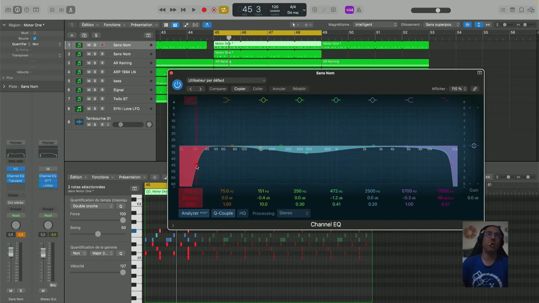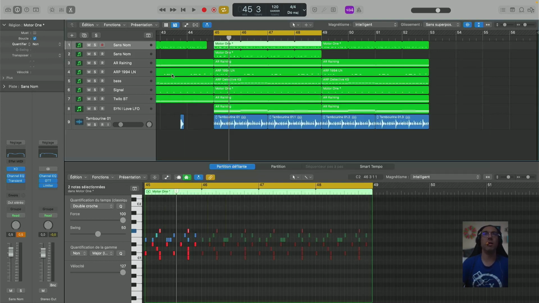I didn't do much. What I do generally, I really cut out the low frequencies that are not serving a good deal. So here I did a cut at 30 hertz, and then at the high, I did it at 17k, and then just a little bit in the middle, because it wasn't important for the drums. And then I did a little bit of cut back at 151, because I heard it a little bit muddy, but that was all.